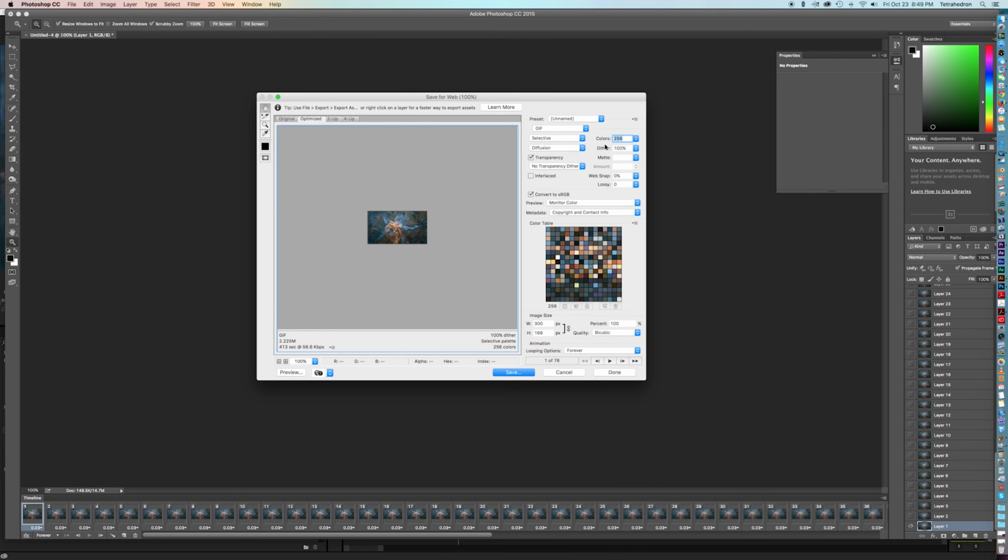So what I tend to do is put it at about 128, and what that does is change your color palette, which you can see in this table, to enough colors to still have it look good and come out with the right file size. If you have too few colors, let's say 32, it really reduces the amount of detail, and so it may not look as good.